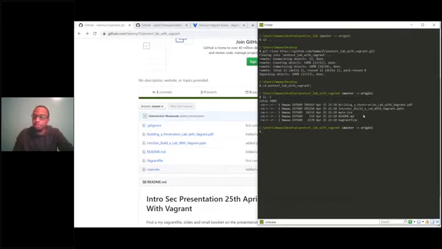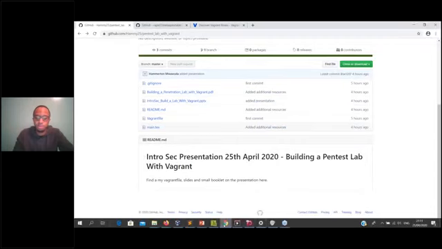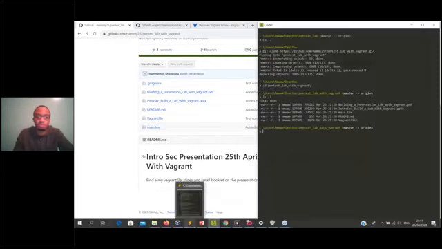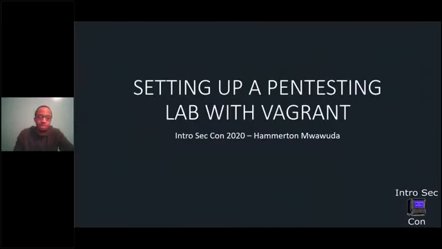So you can see there's a PDF, there's the presentation. I also uploaded my text, but don't worry about that. That was what I used to prepare my PDF. And then there's a README. The README is just the Vagrant file. So if we go back to my slides, that's my slide.